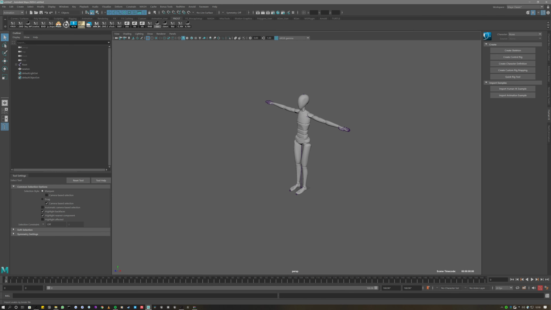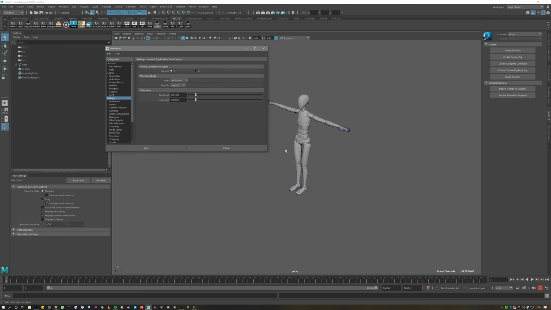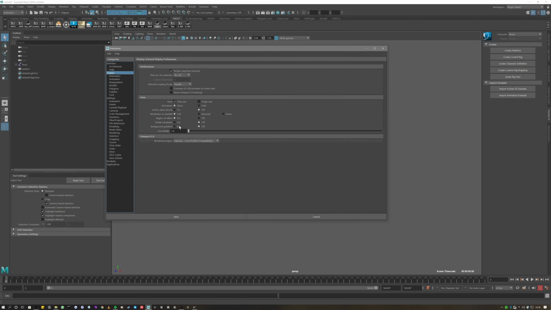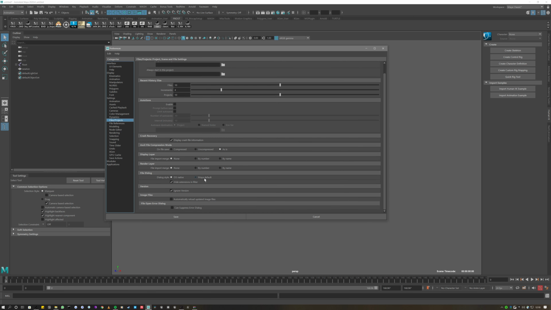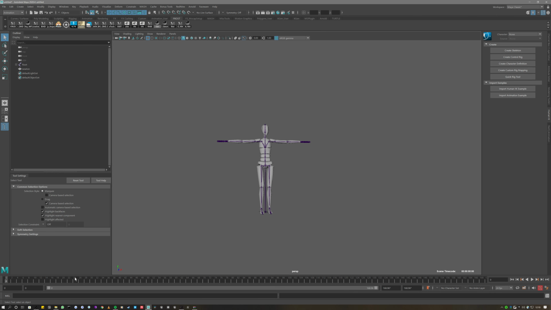Okay, and if you don't see that window, just real quick, it's just Window, Settings and Preferences, and then I think it's under Files and Projects, and then File Dialog. It's just, when you open something, a different option for a different dialog box type. Mine's set to OS native, so that FBX window will always come up. And when I open something, it's my native OS, just like File Explorer here. And then you've got My Default, which is just the default Maya one. And sometimes the FBX window won't come up. So that's just a little quick tip on how to fix that. Anyway, back to the animation.